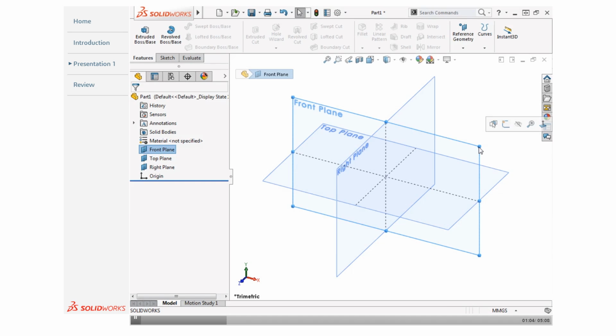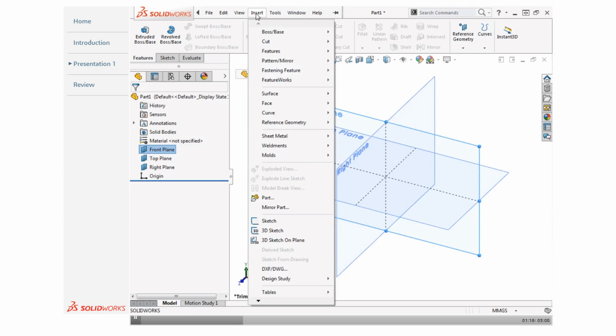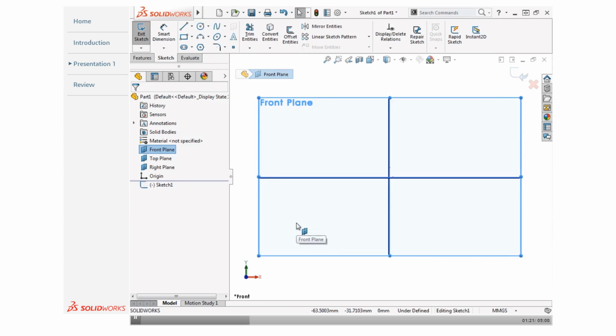When creating a new sketch, the Insert Sketch tool activates sketch mode in the currently selected plane or planar face. To access the Insert Sketch tool, I'll navigate to the Insert drop-down menu in SOLIDWORKS and click on the Sketch option. This brings me into Sketch mode, which is confirmed by the Sketch tab being selected in the Command Manager, as well as the Sketch button now appearing pressed in and having the Exit Sketch text. The graphics area also rotated normal to the plane I had selected. And now I can sketch in this plane.